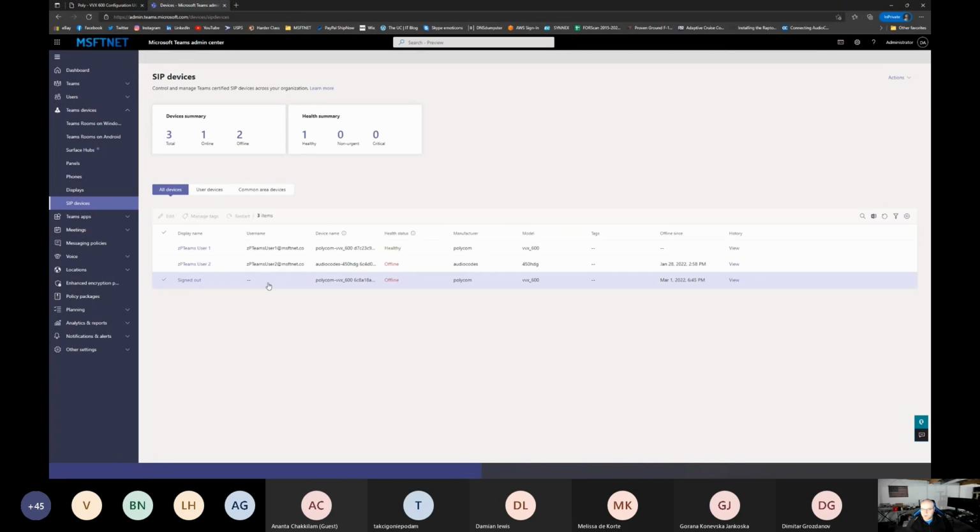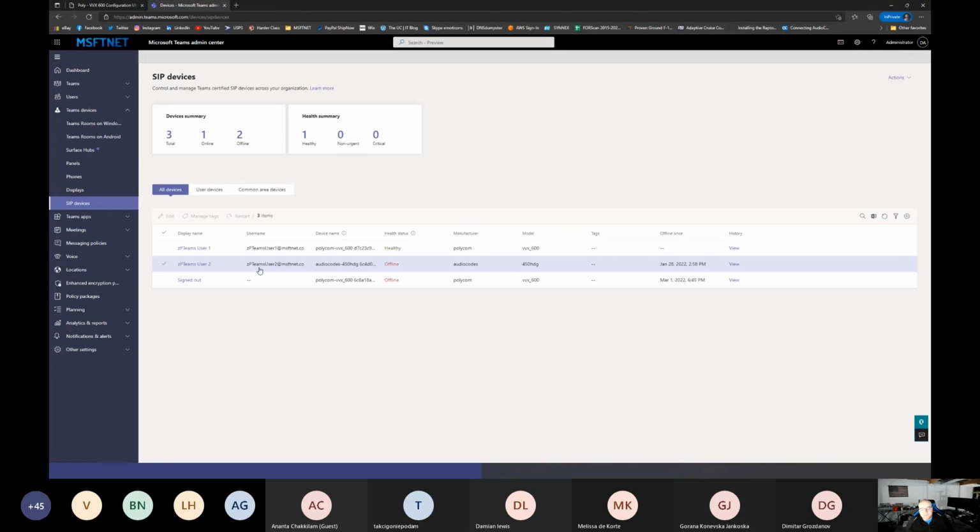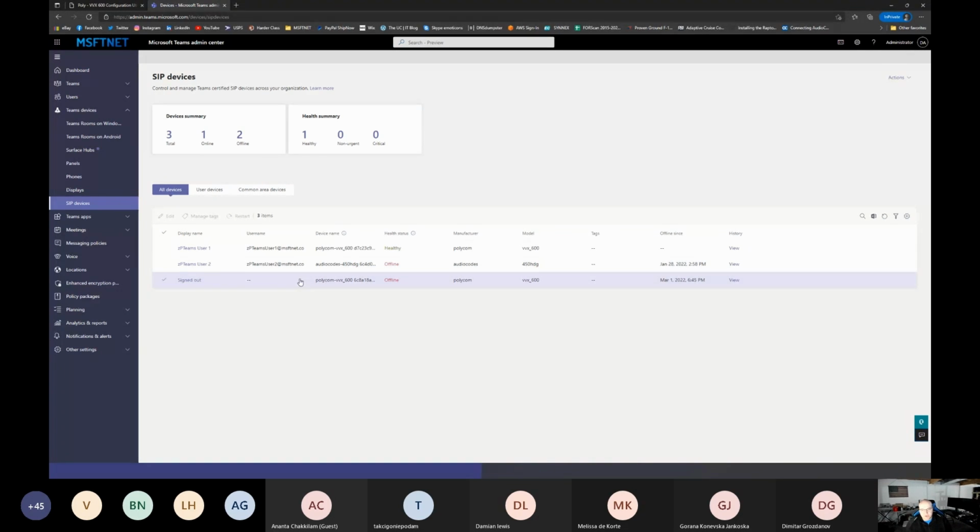Now, since this phone has been signed in before, it's going to look a little bit different. You're not going to necessarily see this here until it's fully signed in and provisioned, but the phone rebooted, and now it's rebooting again because it now has its configuration profile from Microsoft. So we're going to give that a few, and look at that.